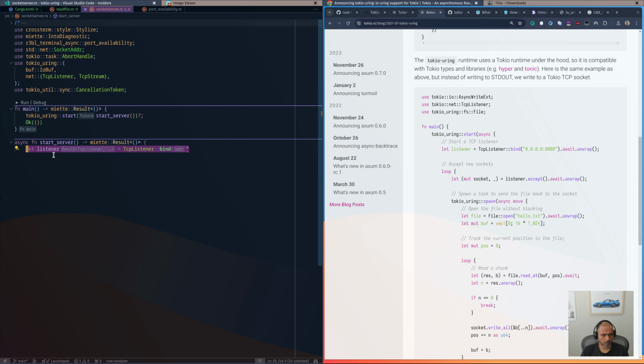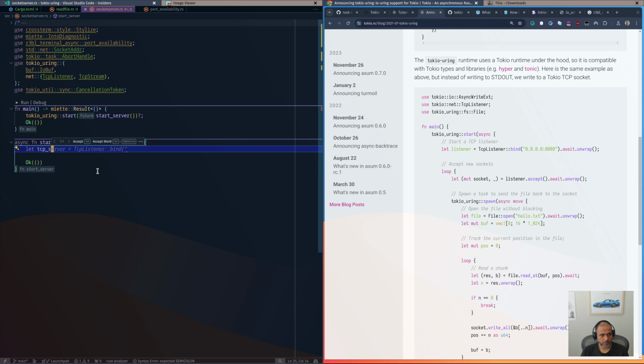And then what we want to do is the parts that are going to be similar to a regular socket server, like when using Tokio, which we could do, by the way, for this one. But in this one, we're going to be using the tokio-uring runtime with the tokio-uring TcpListener.